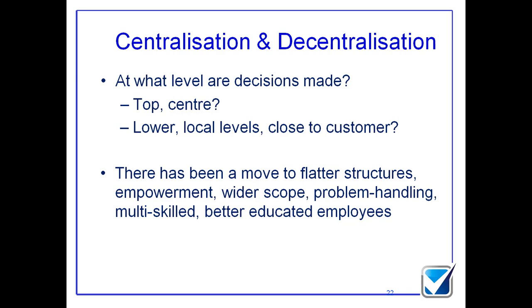So centralized means that all the decisions are made in one place. Decentralized means that all the decisions are made wherever they need to be made, at much lower level management grades. Now, there are some good and bad things about centralization and decentralization of organizations. What we're going to do is focus in on centralization. Any advantage of centralization generally becomes a disadvantage for decentralization and vice versa. So we can just go through one set of advantages and disadvantages, and then the opposite will be true for the decentralized structure.